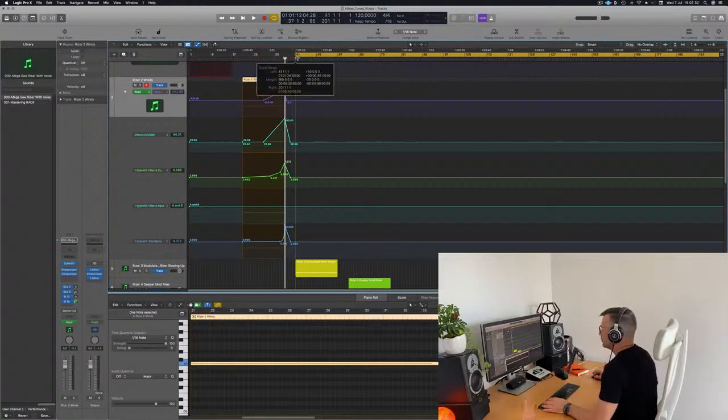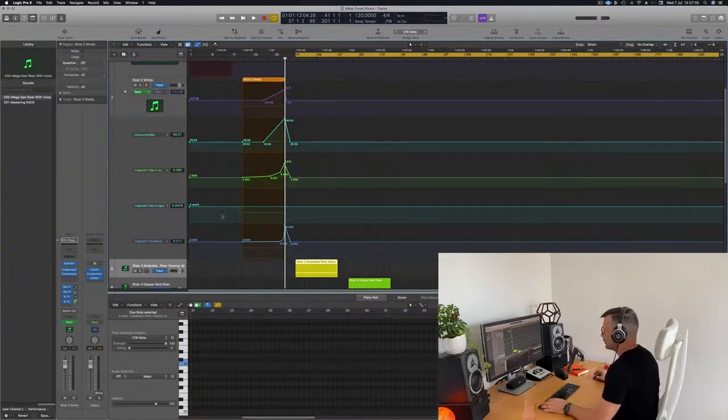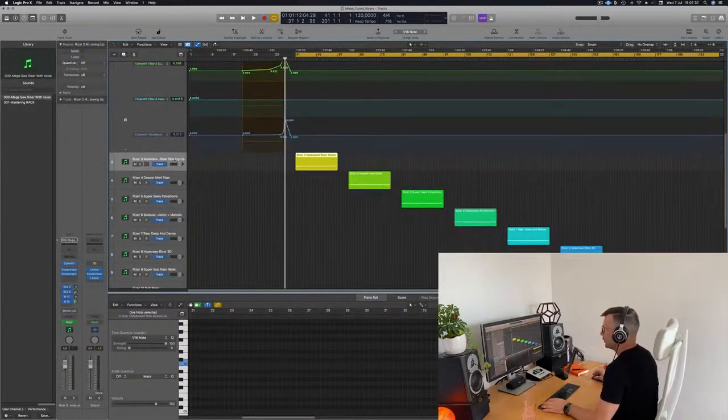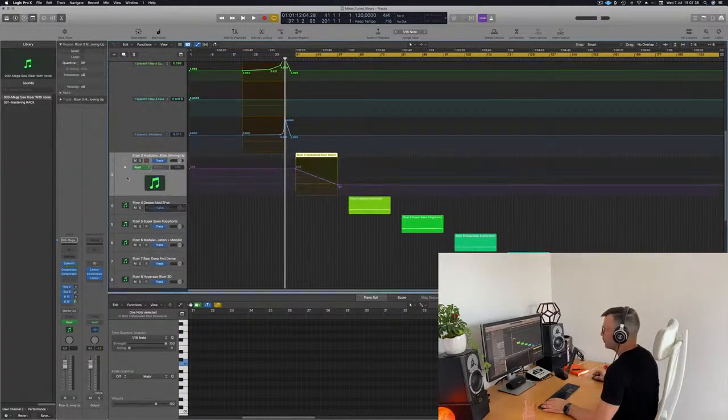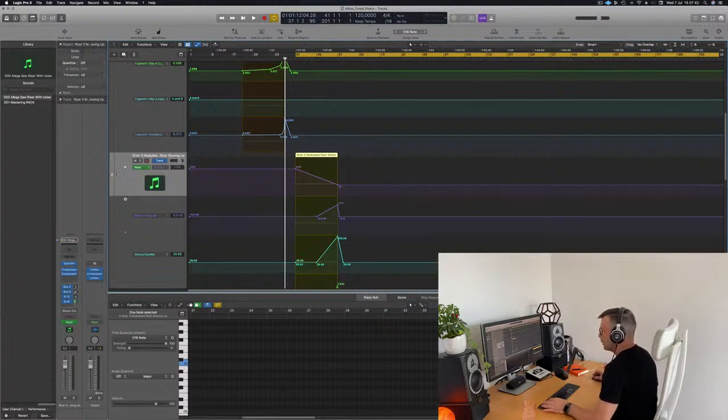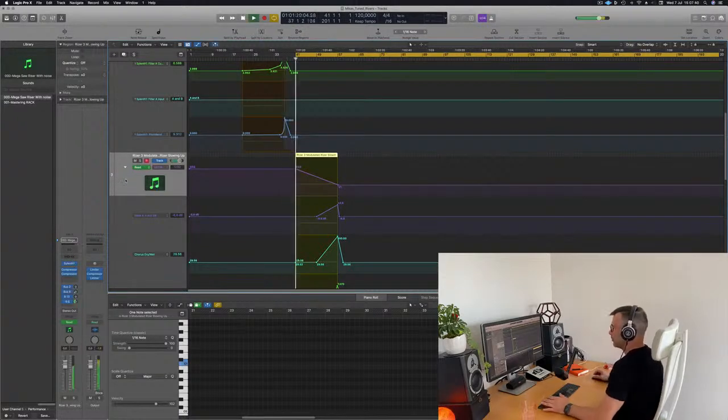Let's go to the next one. This one was interesting, but on this one I started pushing a little bit more onto those modulated risers, slowing up, slowing down, slowing up. It doesn't make sense, but let's hear it.